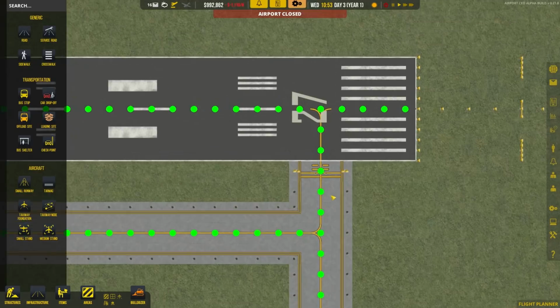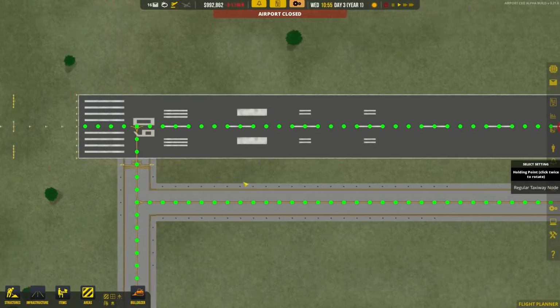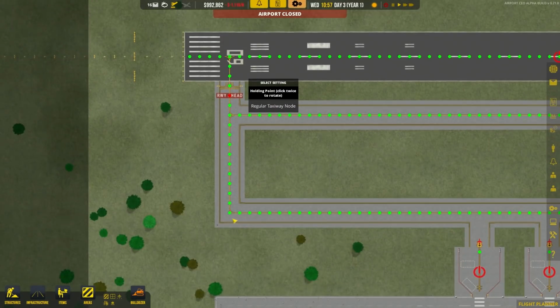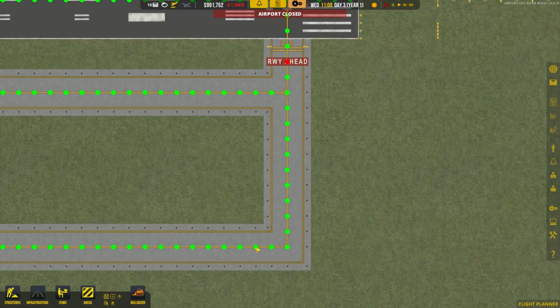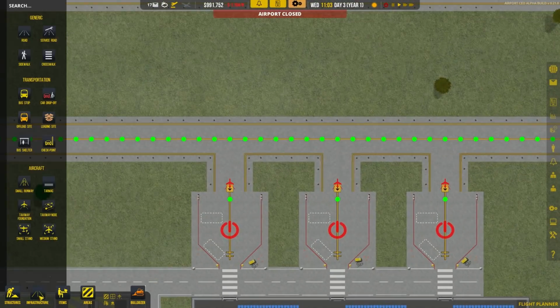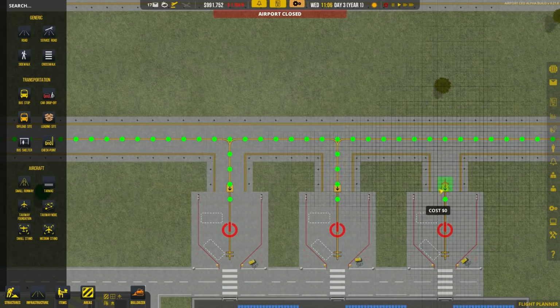Then if we actually right-click on one of these nodes, we can say that that's a holding point. That's basically going to say that if a plane is coming in to land, that's where you can hold. I'm also going to put a holding point just there, and a holding point just there as well. And then I think the last... Oh, no, I did forget to connect up these nodes here as well. So just like that should do the job.